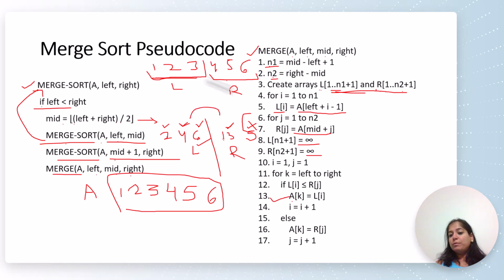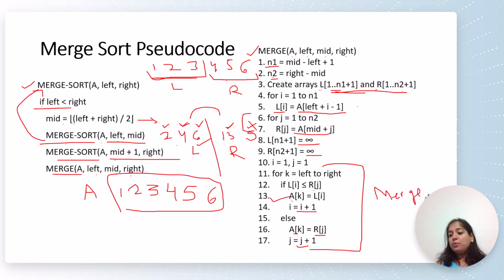So we use this loop to merge them. We compare the corresponding elements of left and right. I is the pointer towards the array L, and J is the pointer towards the array R. If the element of array L is smaller, it will be copied to array A, and the pointer of array L is incremented. Otherwise, the element from array R is copied to array A, and the pointer of array R, that is J, is incremented. So this is basically the merge step.